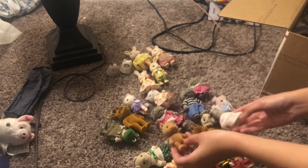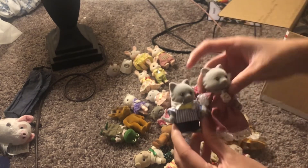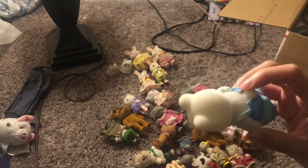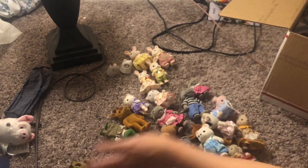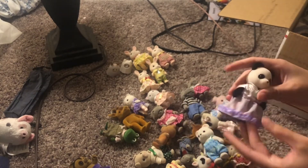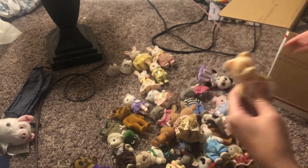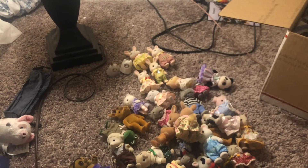I got my cows and my bears. These ones are really tiny — this might be a baby one, but yeah, pretty small still, kind of an older mold I think. One of the first sets I owned — the polar bear, he's really cute. I want the Polaris polar bears with the smaller eyes, those ones are really cute as well. The panda bears — the clothing on these is really nice, they're really thick. I got that one from Amazon Japan. I really like the cuddle bears, they're adorable — they look like the Snuggle detergent bear.